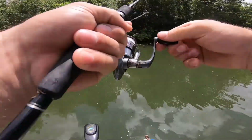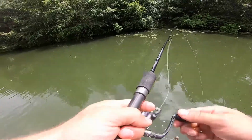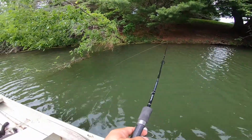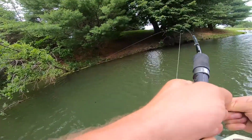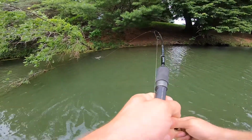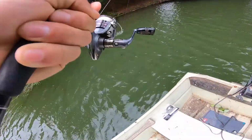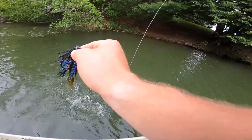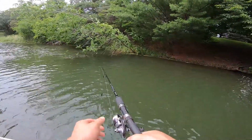Yep. Okay, that's a big one back in there again. Oh, good bite. Oh, get out from the tree. Oh, there we go. Oh, that was a good bite. All right, buddy. There you go. Right up on this downed tree.